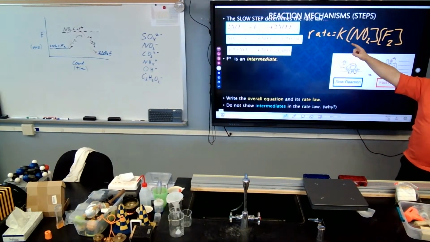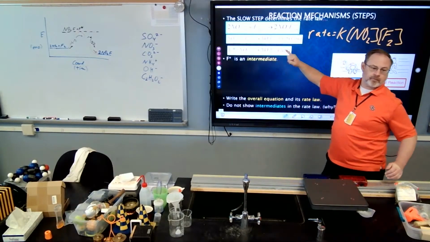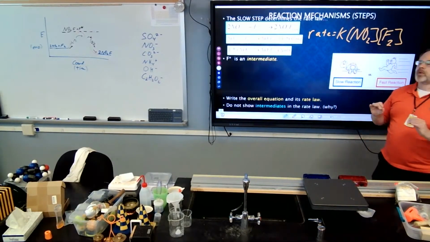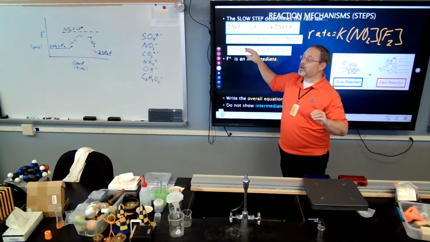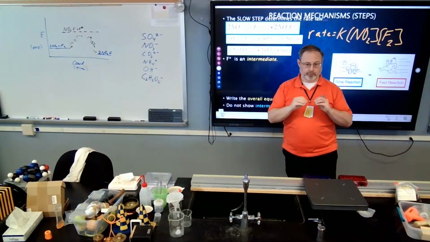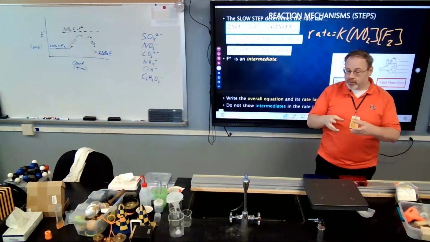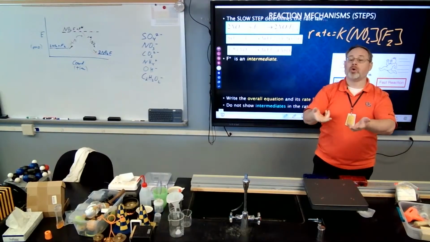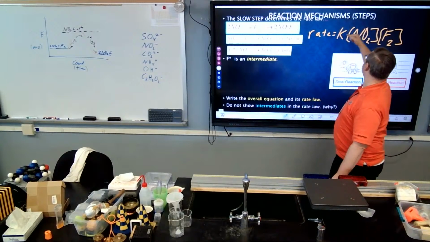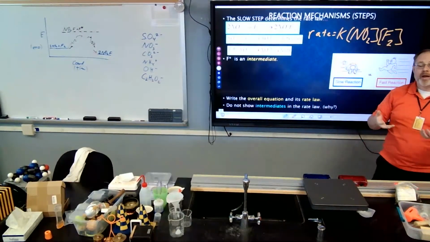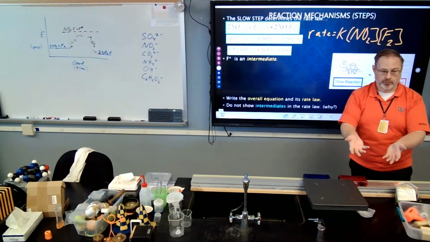How do you know it's first order? Because there's only one NO2 reacting with one F2. Another way to think of this is NO2 plays a singular role, and F2 plays a singular role. If there were coefficients in front, that would mean that molecule plays a greater role in the rate. So if there were 2 NO2, then you'd have to put a square on the NO2 here, because the 2 NO2 would play a greater role in limiting how fast the reaction goes.